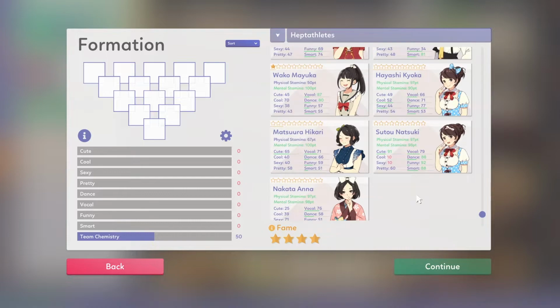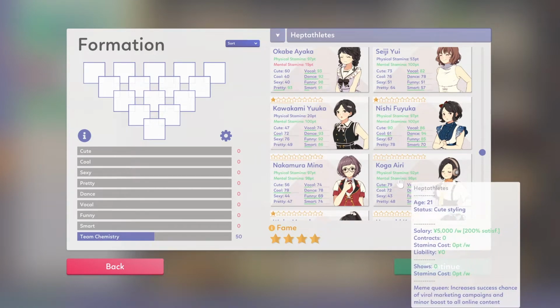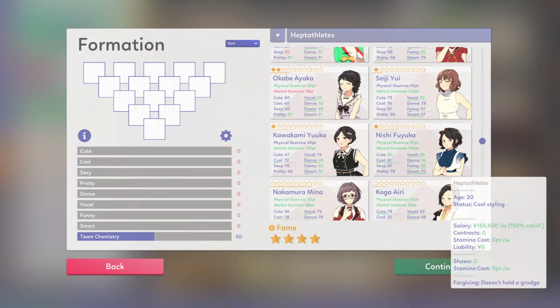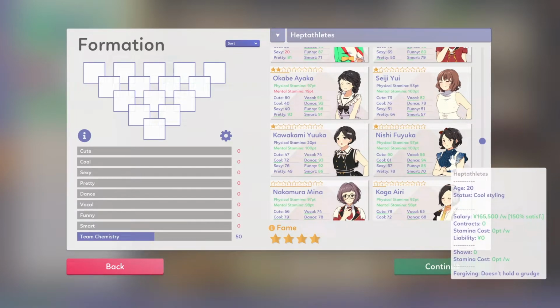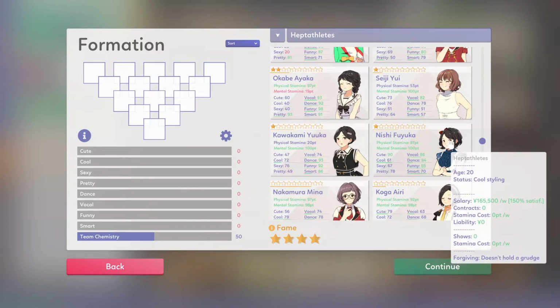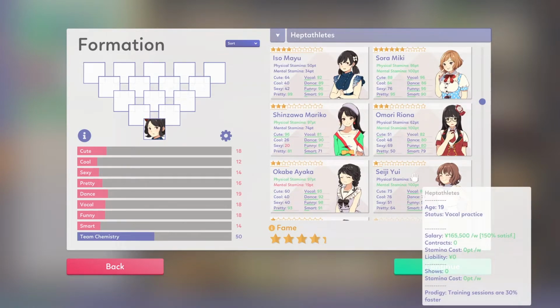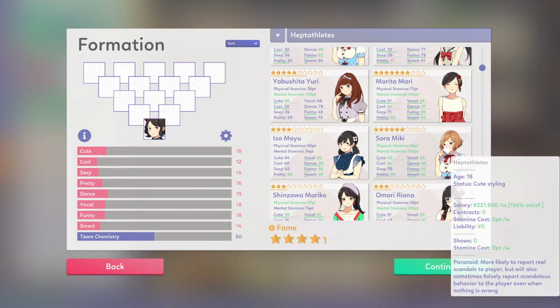And here we go. I'm slowly diversifying what we have. I'm trying to rotate on top. I think Nishi might be a good one to take a turn on top. Sure, let's give Nishi center for a change. And then Sora is a very strong second candidate.